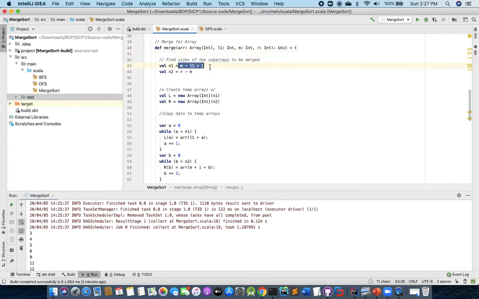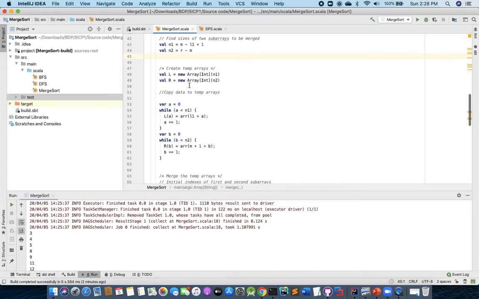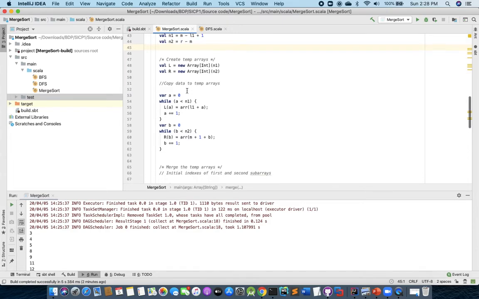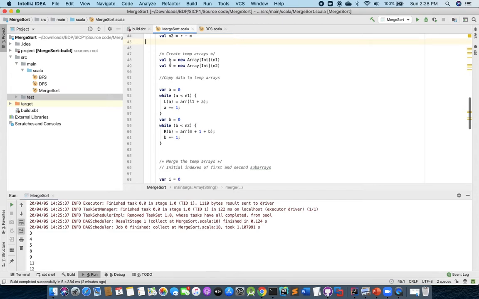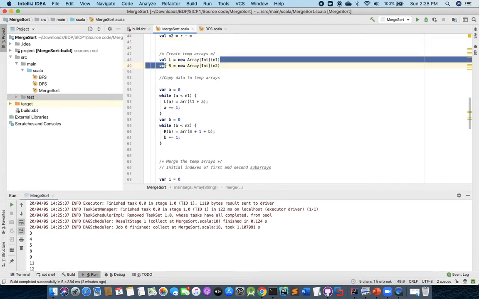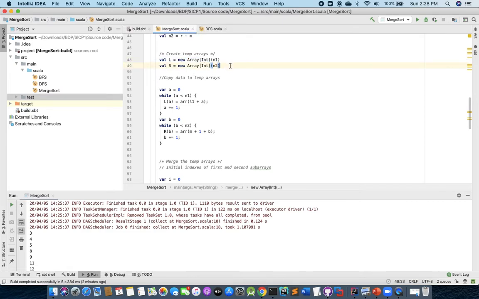For the left subarray, it's middle minus the start plus 1, that will give you the size of the left one. The size of the right one is last minus the middle element, the indexes. Here I have created two integer arrays, one for left and the other for right.